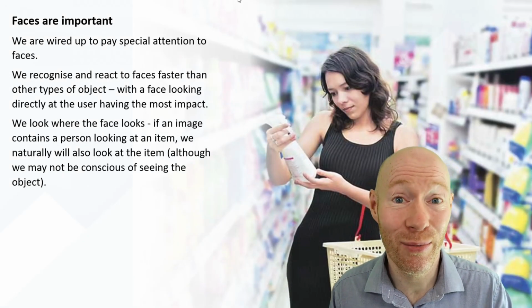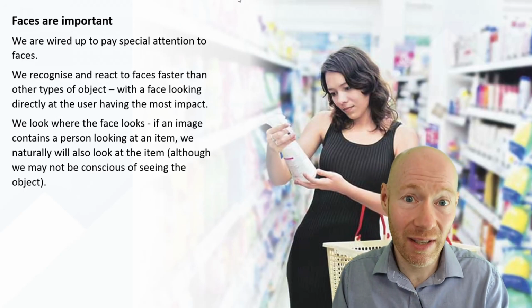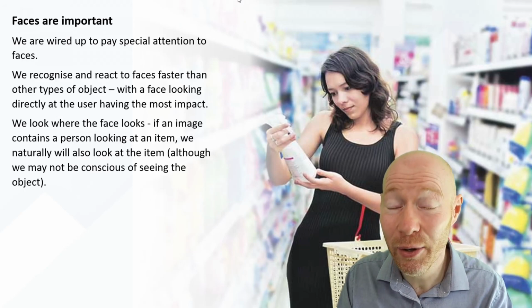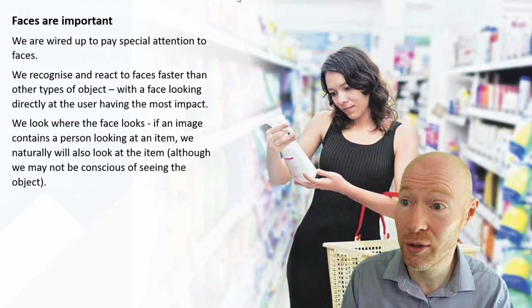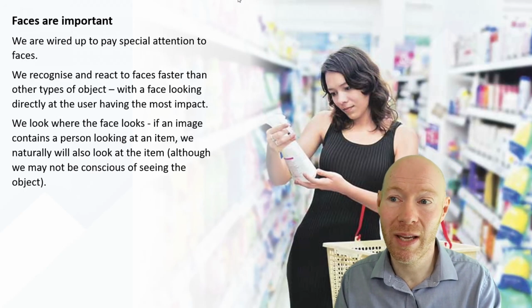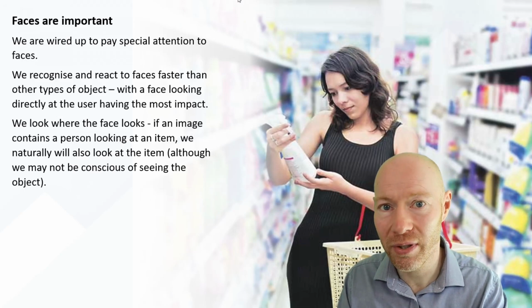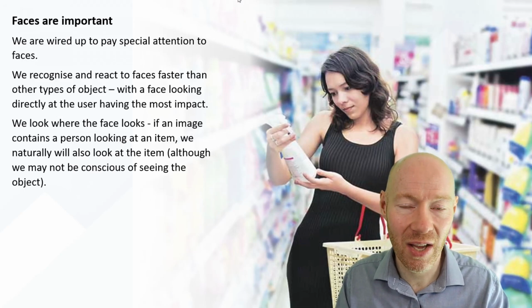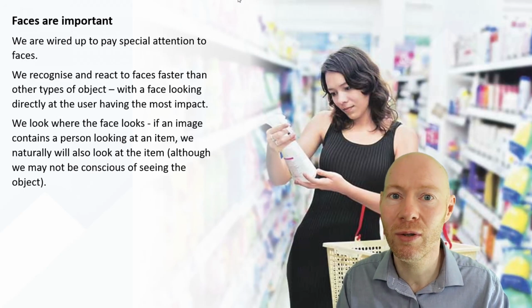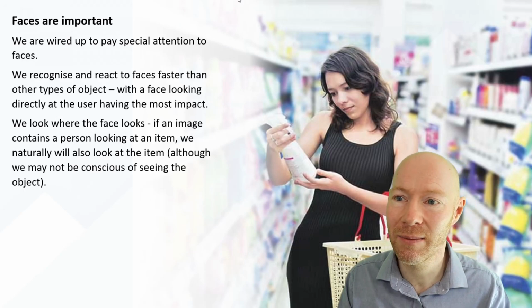Faces are actually really important. We're biologically wired up to pay particular attention to faces. It's something we can't help but do. That means we recognize a face quicker than we recognize other types of objects. It also means that depending upon what that face is conveying in terms of emotion, we pick that up quite quickly, and again we react to that.